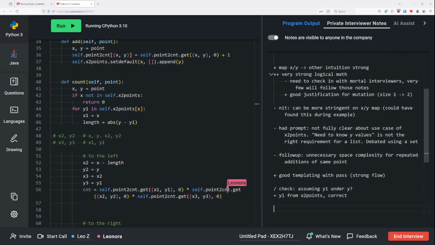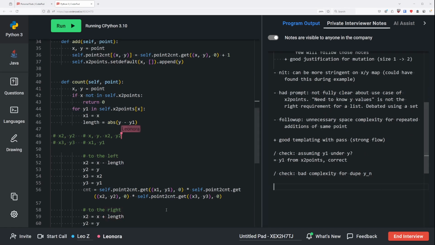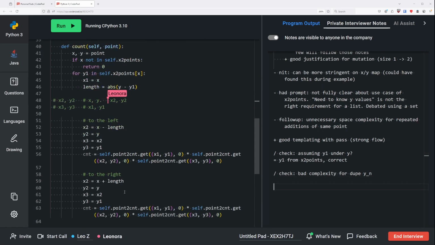So now we finish checking the one to the left, and we're going to basically repeat the same if the first candidate is on the right. So now x2, instead of x minus length, is x plus length. So it's this case. And then x3, y3 will be here.